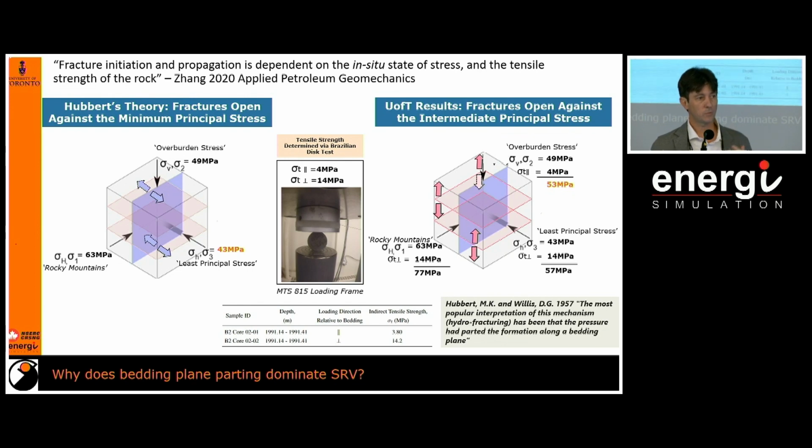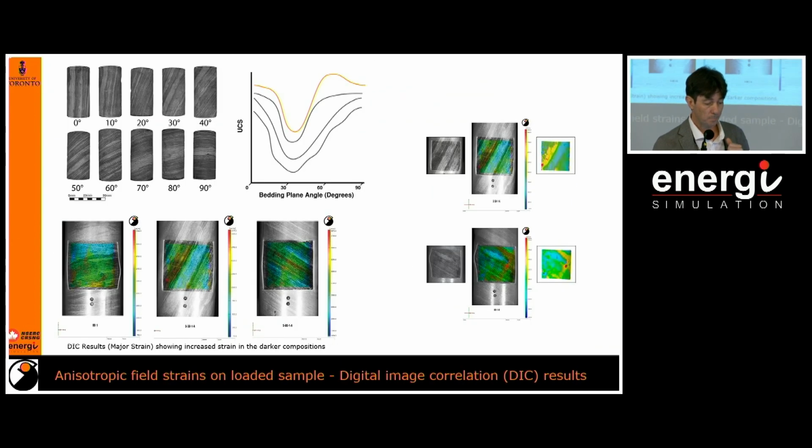When you also account for the tensile strength of the material, and the change in tensile strength along the different directions, we actually get quite reasonable results, and mathematically it is for sure going to open against these bedding planes and not against sigma 3. That really helps us explain in a simple way why our results were not what we were expecting at the beginning. That means our rock is very heterogeneous, and depending on where you are loading with respect to your bedding planes, the strength of that material will change.